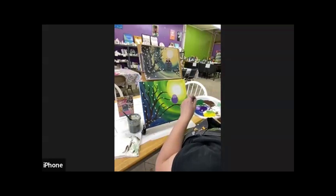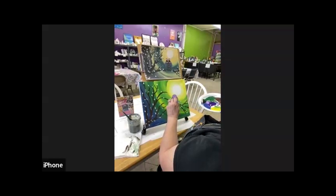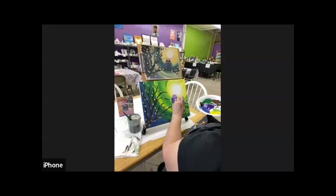Making him a little smaller than what I normally would, just so, like I said, with his body, that I can then go in with my brush and press those edges out just a smidge to get it the size that I want. Fill those in.